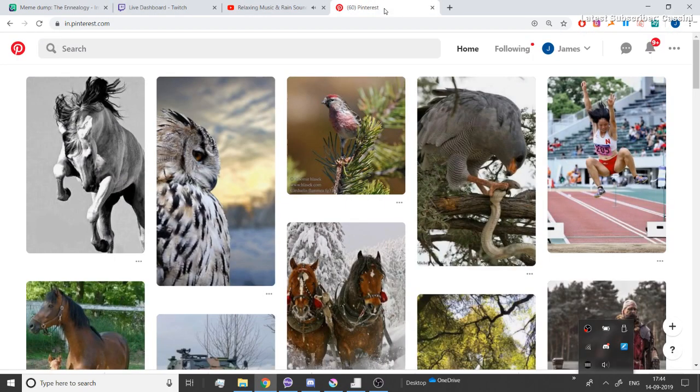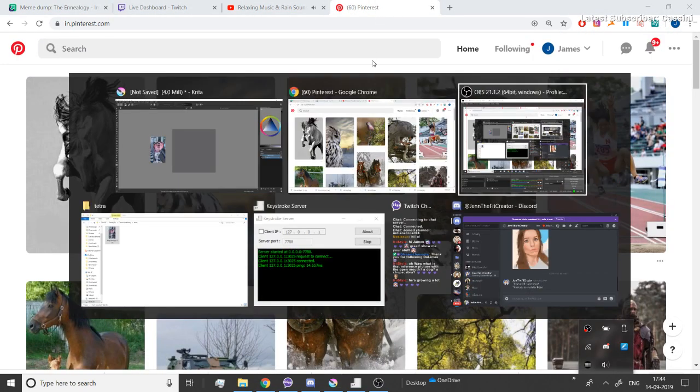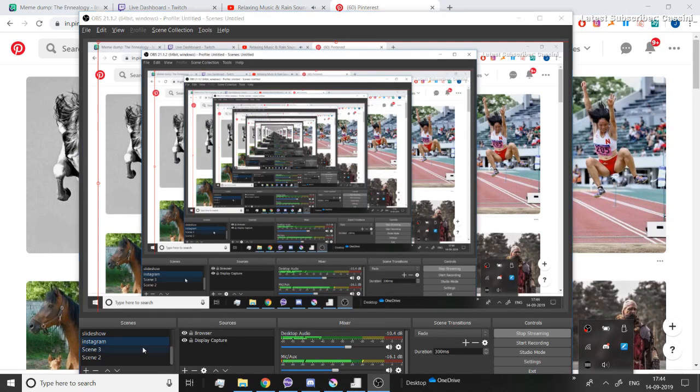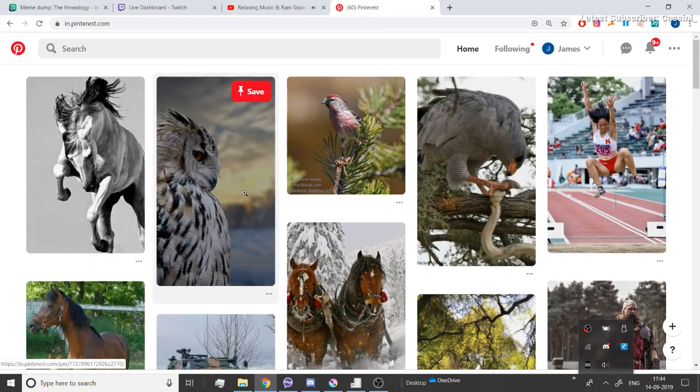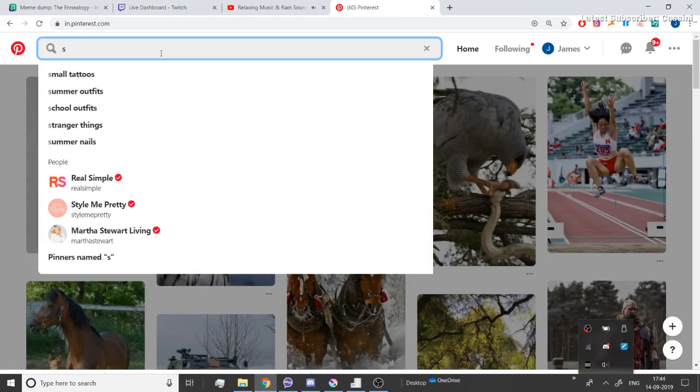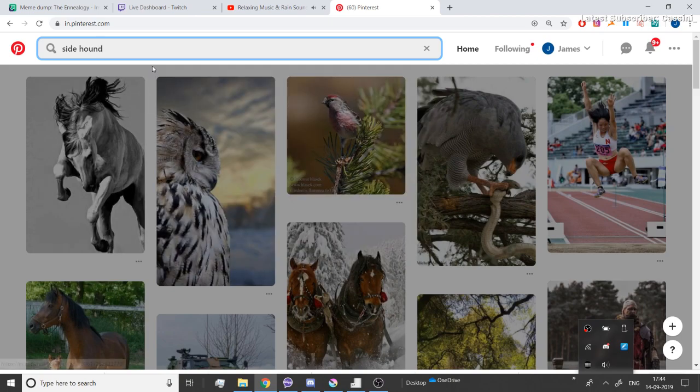Let's start the timer. Control one, hopefully. The timer begun. Oh, wait, there's no timer on this particular scene anyway. I'll take a note of the time. 1744, all right. So I first need to look at some sides. So the way I'm going to be iterating this is from a side view. So I want to get a side view of a hound. The side of a hound.